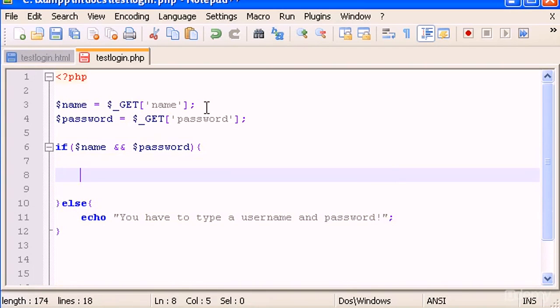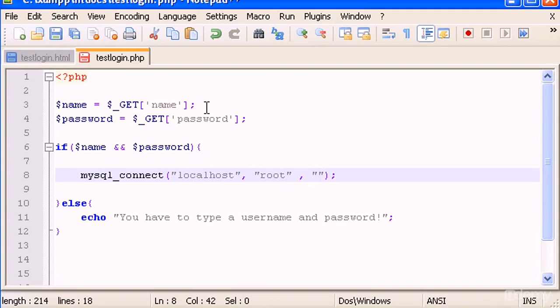Okay, now in here I'm gonna first start by connecting to the MySQL database. So I hope you remember that from our PHP tutorials. So MySQL connect, parentheses, inside the parentheses first is the name of the server, which is localhost by default if you were using XAMPP, comma, and then root, which is the username.